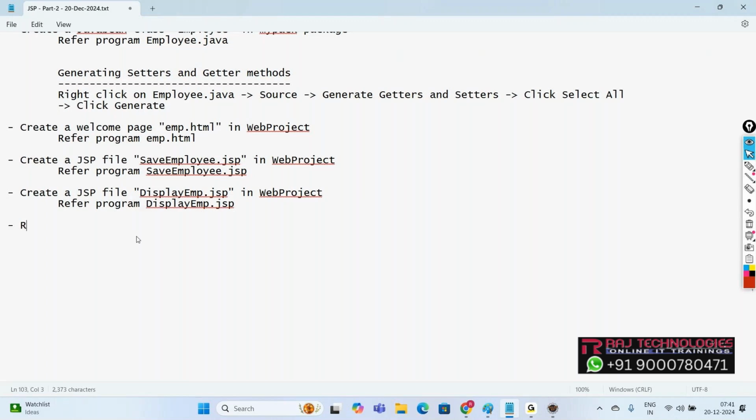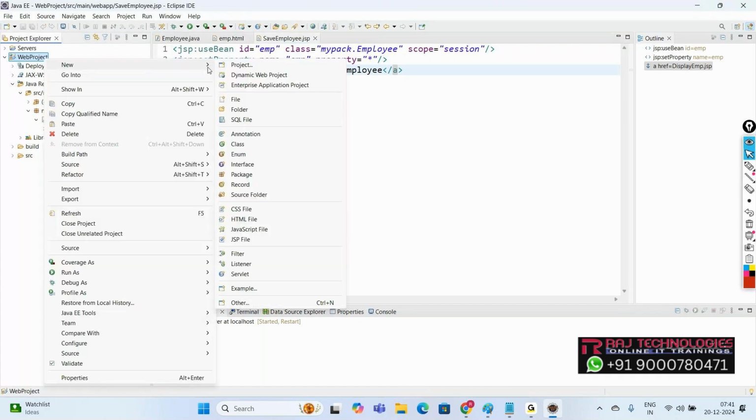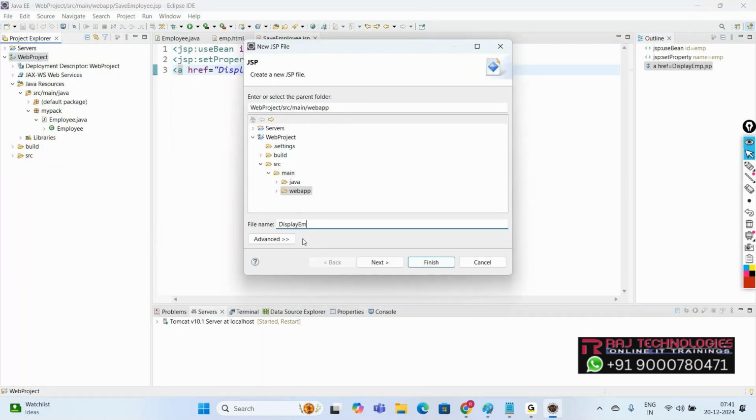And finally, run the application from emp.html. Now create display employee: right click on the project and say new JSP file, displayemp.jsp.